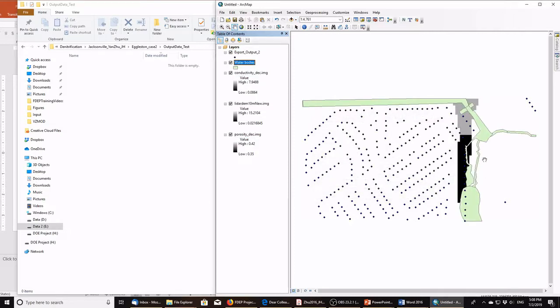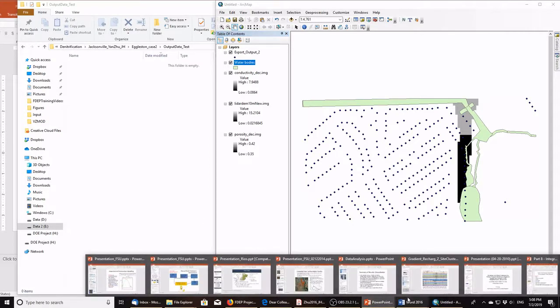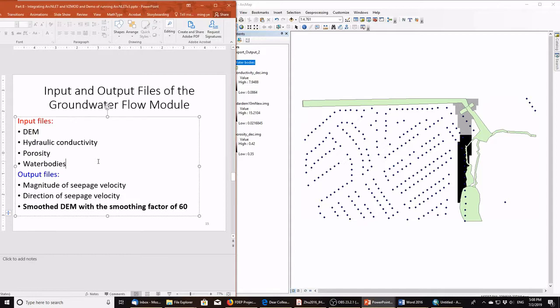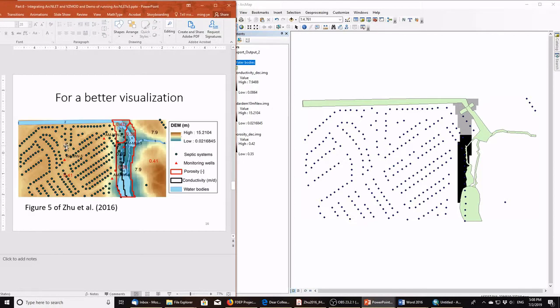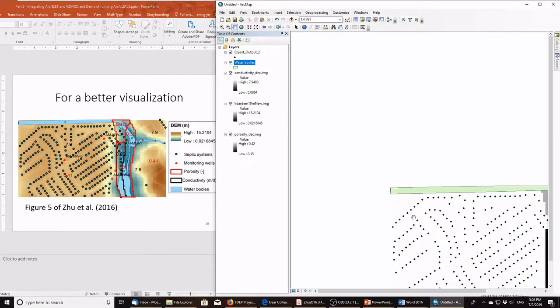So this is a neighborhood in the city of Jacksonville. Those are septic tanks. Those are zones of connectivity and porosity. I will not spend effort to make it nice, but you can actually see the results from the video. So look at this. This is DEM. Where's my DEM?